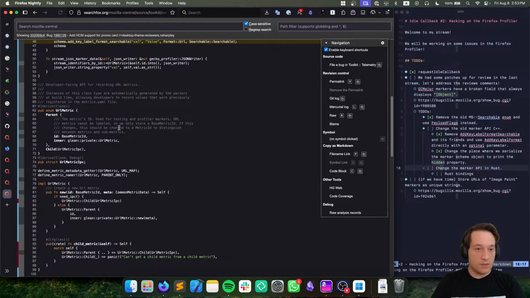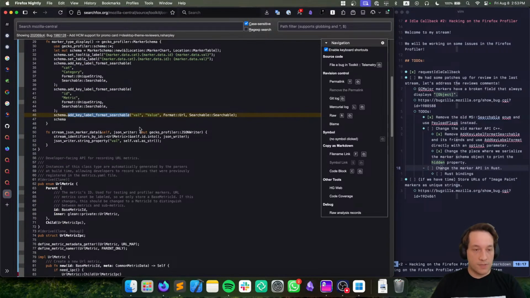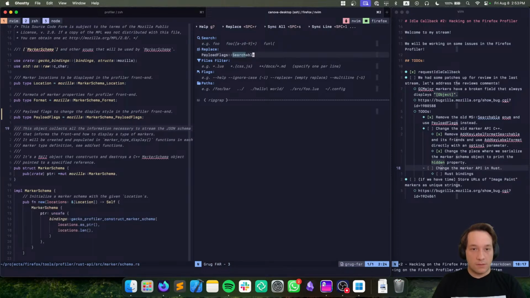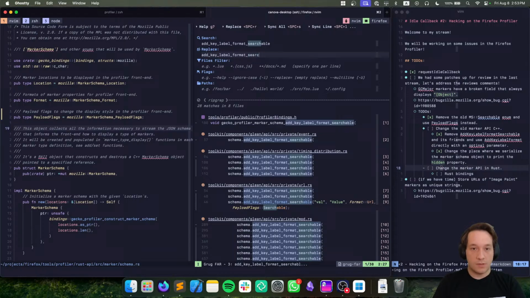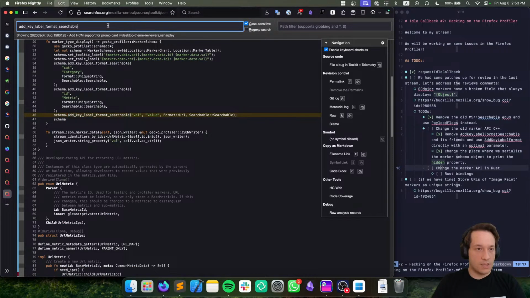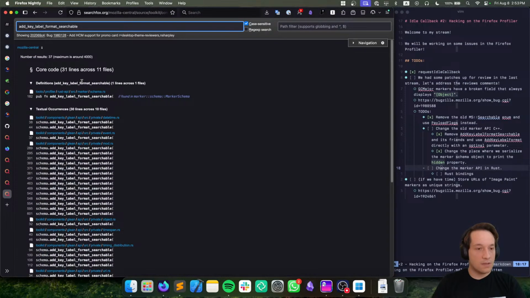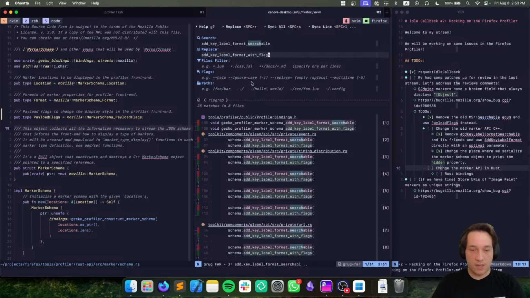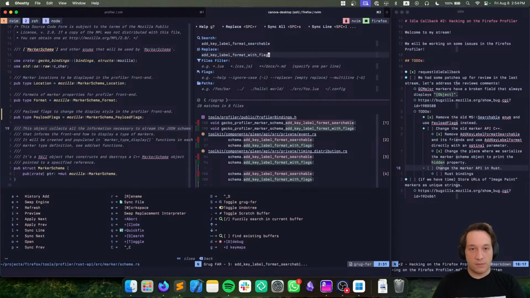And we need to change the names. So previously we had this one. Right. Let's remove these. Form searchable with flags, right? And this has 28 occurrences. We removed some, so I assume that's going to be correct, and replace them.